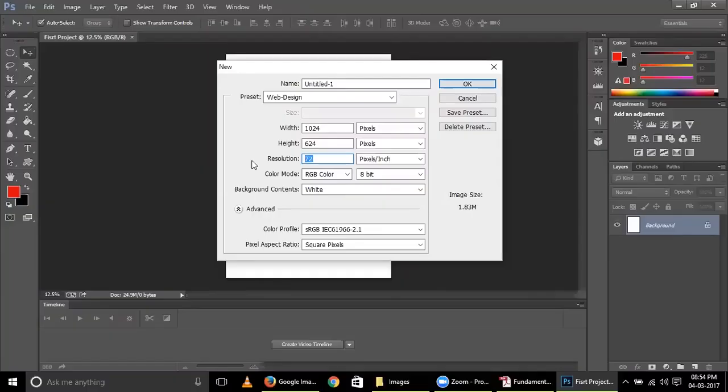Now in modern times, people are also using 96. Both are correct, guys, because now all the browsers are supporting this resolution. So you can also go for 96.